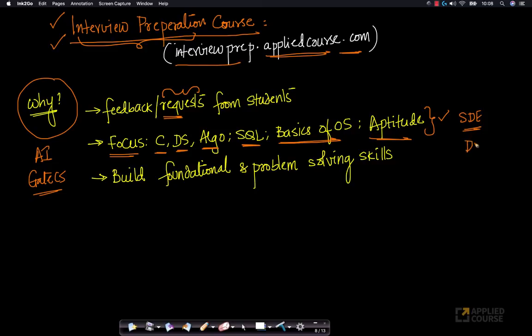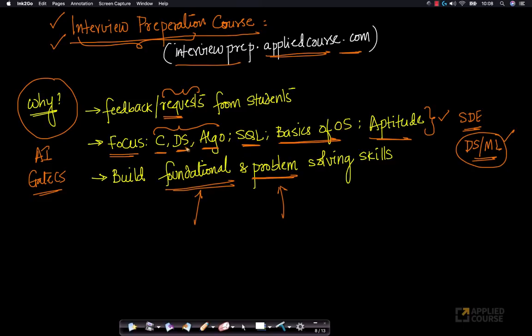For example, if you're interviewing for a data scientist or a machine learning role, especially at top-notch product-based companies, you might have 1 or 2 rounds covering programming, data structures, and algorithms, right? So the whole objective of this course is to build foundational computer science knowledge amongst our students and also teach them how to solve real problems, right? Because most companies are looking for these two skills. They're looking for foundational knowledge of computer science and strong problem solving skills, right?